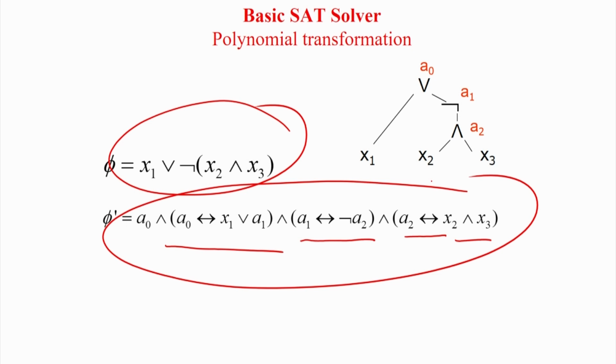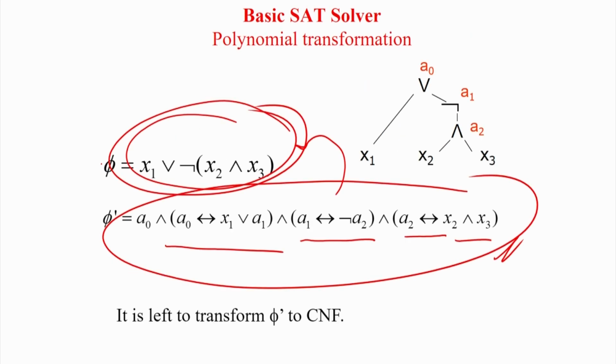Rather, in case of bounded model checking, we write in this fashion, and then we have to translate it to this fashion so that we can go for a simple SAT solving, which basically works on such type of formulas. But we have shown that if this is satisfiable, then only this is satisfiable, and vice versa. That is, phi is satisfiable if and only if phi dash is satisfiable. Both are basically equivalent in that terms.